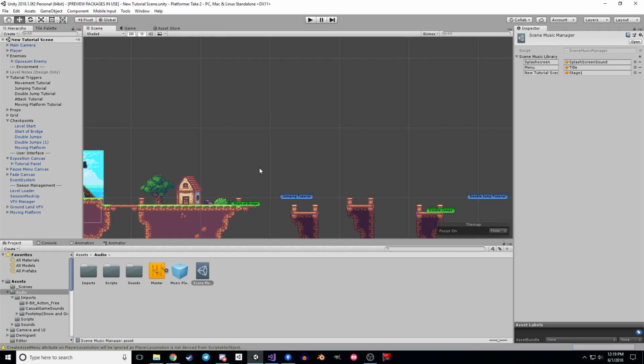Previously, I had an array that was hard linked to the scene's build order for what tracks it had to play. I did not like this. It was hard linked again to build order. It was just a bit of a mess and not very expressive of the actual connections.